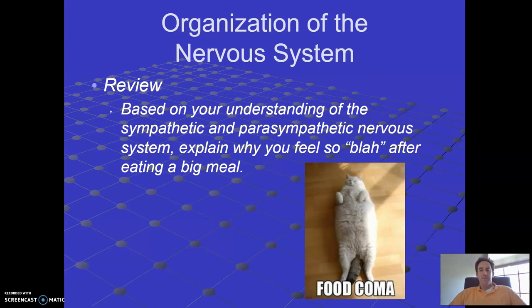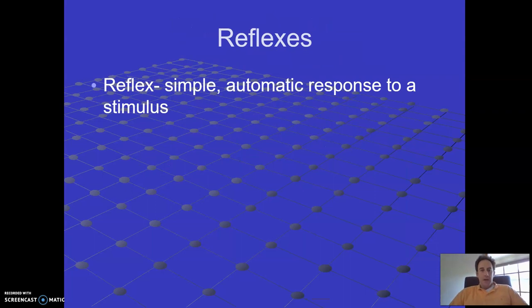And so after a big meal, I'm like, oh man, I'm going parasympathetic. That's like my phrase. I'm trying to make it popular amongst the world as a whole. I'm going parasympathetic. It just means, oh man, I'm resting and digesting, baby. I got nothing. And that's why you feel blah after that.